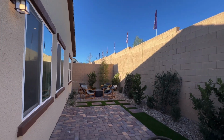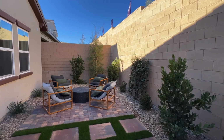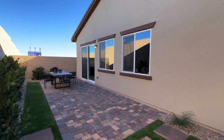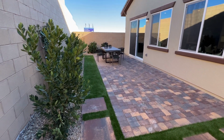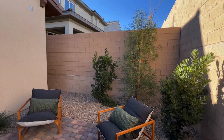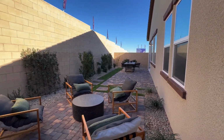So just know when you purchase a new build home, guys, you're not gonna get this landscaping. You're just gonna get a clean slate. In easier terms, guys, just dirt. Not even these rocks, not those trees. But I do like how they made this space work for them at best. Since it is a single story, you'll notice it does stick out farther than those 2-story homes. So you are typically gonna see the lot get smaller. You could have the same size lot, guys, but since the home is bigger, it takes some of that lot space.